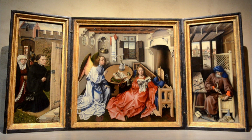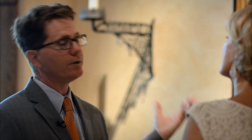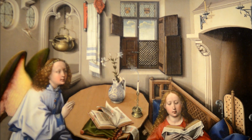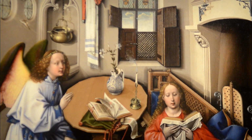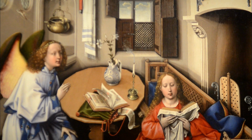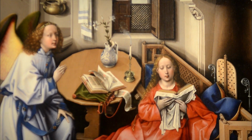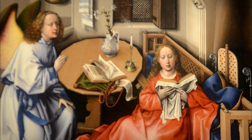The subject, as you can see, is the Annunciation, but what makes this so unique for its time is that the Annunciation is given to us in a version that's rendered in contemporary language. So it's taking place, even though it's an event from the Gospels, in an interior that would have looked like an early 15th century person's home. Yes. And also there's space, there's depth. Yes, there's definitely an attempt to render depth so that we get this sense that the space that we're looking into is really an extension of the space that we're in, rather than another world. And it's that sense of connection between our world and the world that we're looking at that was so innovative when this was first made.